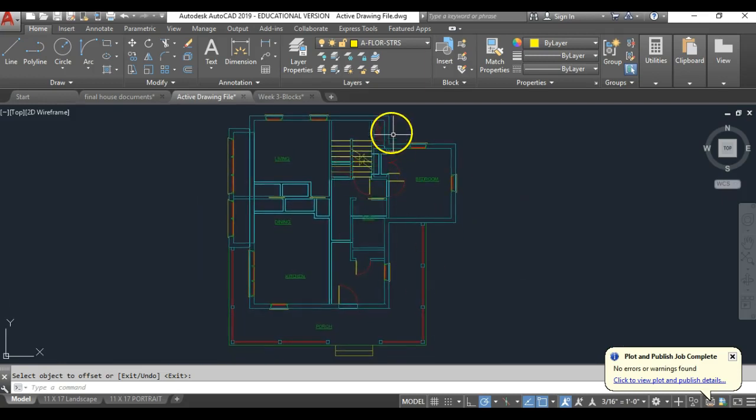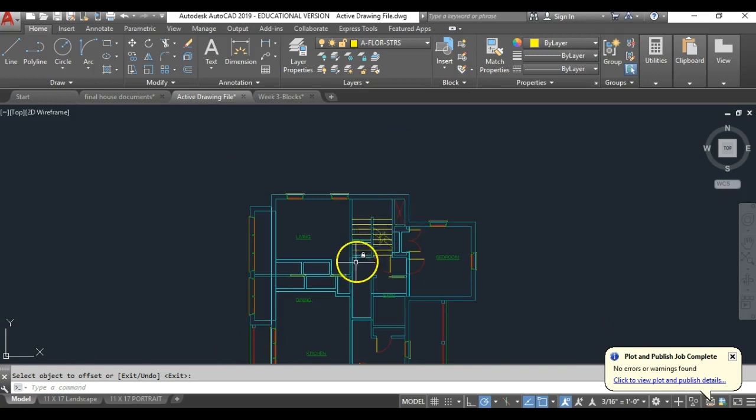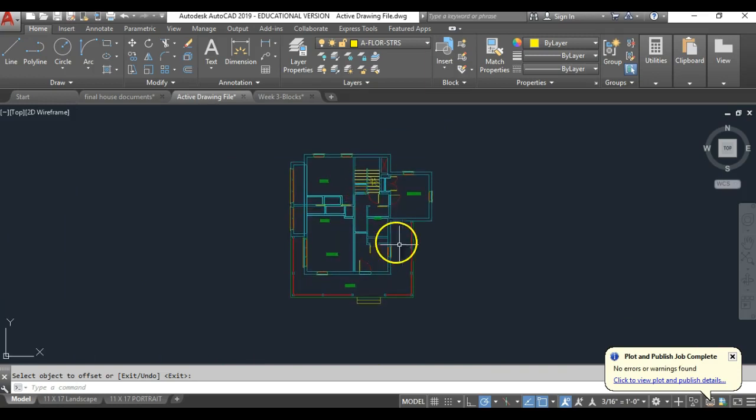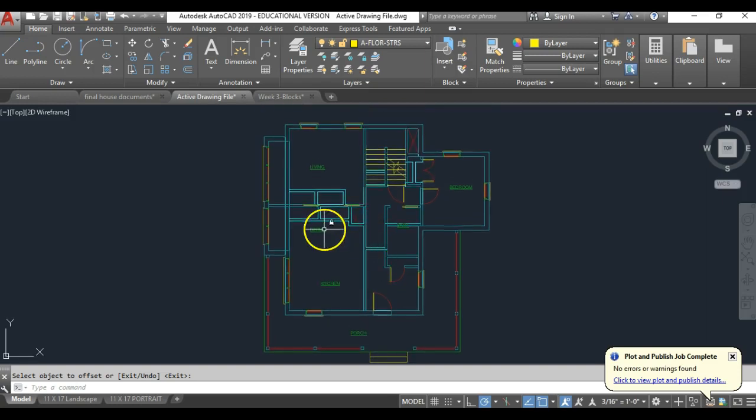Now everything else, I guess I could trace this one because that's an identical alignment as well. But everything else, the doors and windows, don't necessarily align with the lower level. They might a little bit, so we're not exactly sure, but maybe the window on the second floor aligns with the window on the first floor perhaps. You might think about those things. Certainly the doors don't align there as needed.